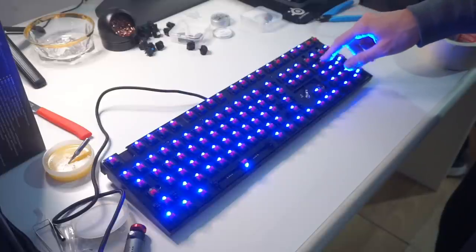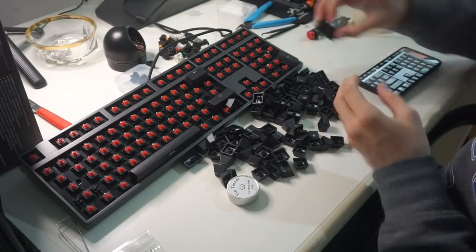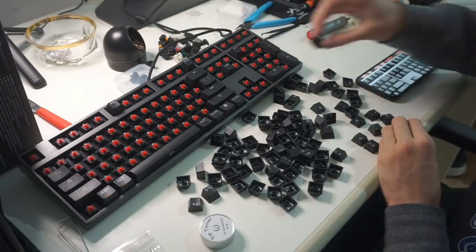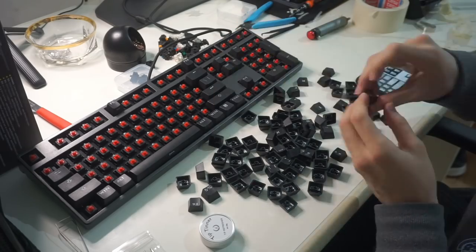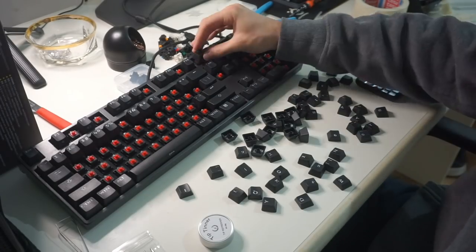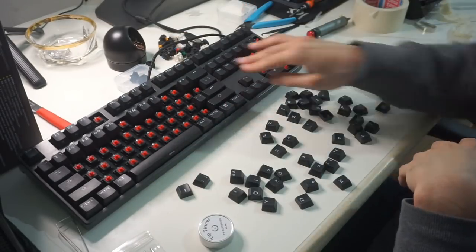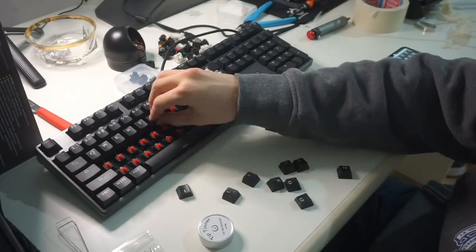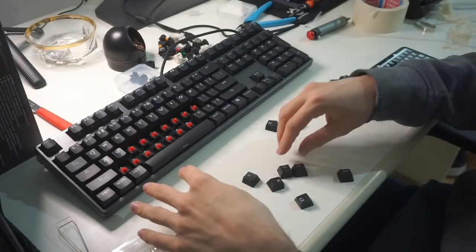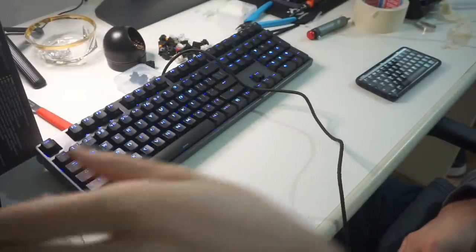The key worked, but I guess no LED is the new aesthetic. If I were to describe all the little issues I encountered in the process of de-soldering, this video would be way over an hour. You may be asking: why would you uncurse your keyboards? Well, first of all, I have the intention to sell these, and I really don't want anyone to go through all of this. I think I'm gonna run some type of auction on my Discord server, just to make sure someone who is actually in my community gets them instead of some random person on eBay. Other than that, I really just wanted to challenge myself, get my hands dirty, and practice. Regardless of all my mistakes and problems I had to face along the way, this was definitely a great learning experience, and I really look forward to doing this again — though honestly, I might wanna invest in a de-soldering gun ASAP.